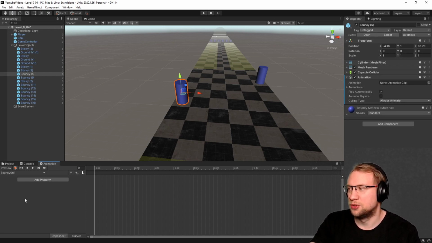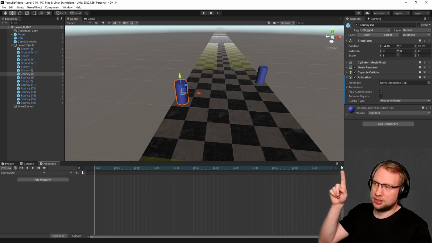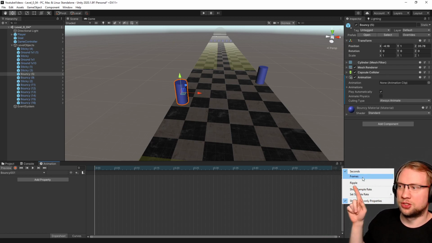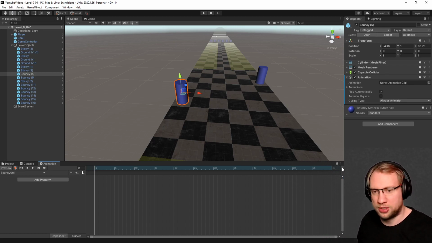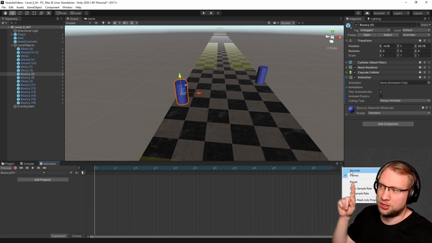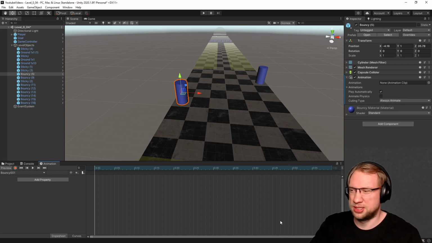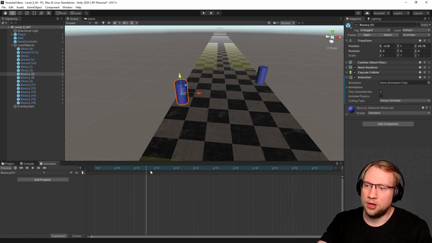So now I've got bouncy 001 down here. And what you can see is the following. This is a timeline. The first thing, if it's not set in your case, there are those three little dots. If you click on the lower ones, you can say whether this should be in seconds or in frames. Frames are frames of your game. If you have 60 frames per second, that means 1 second. But I prefer doing it in seconds because I know what a second is. I don't know exactly how much 60 frames is. And now I've got this bar that I can drag and drop.